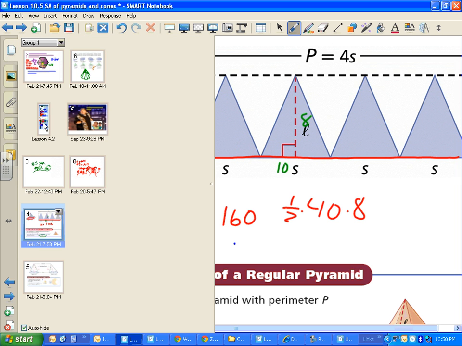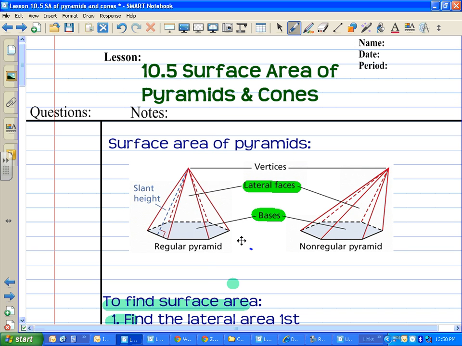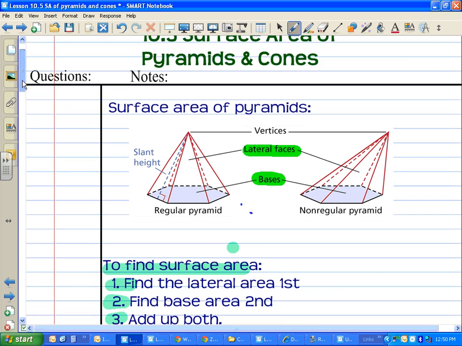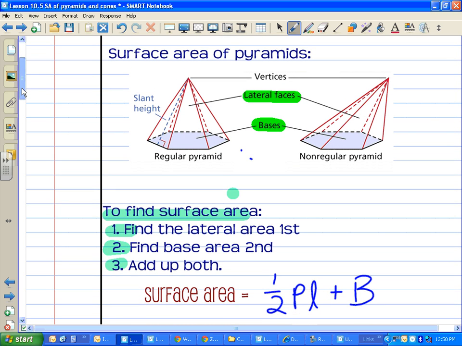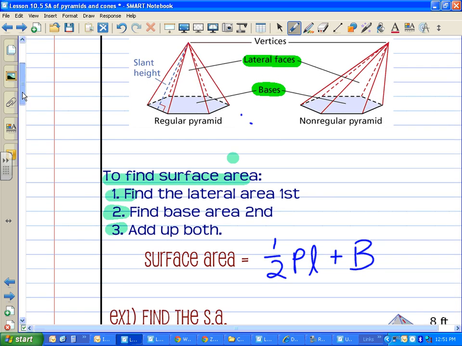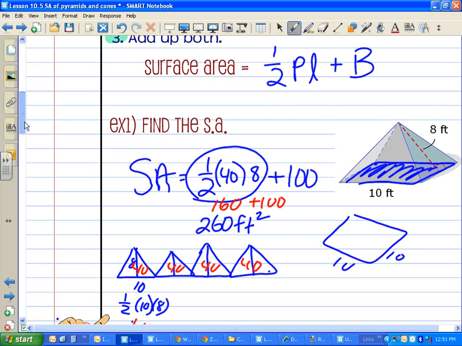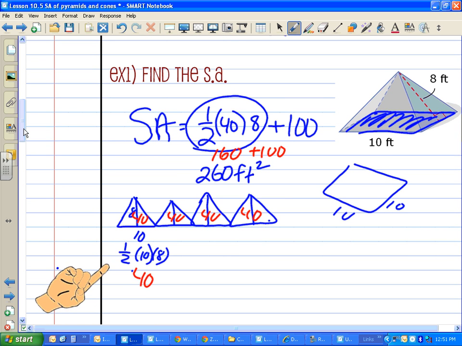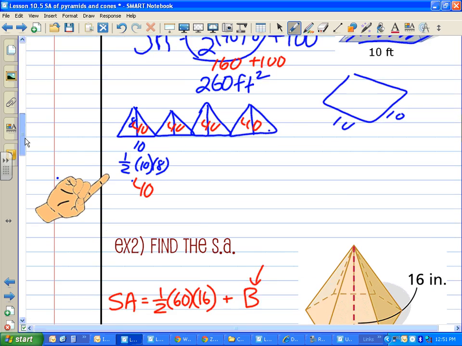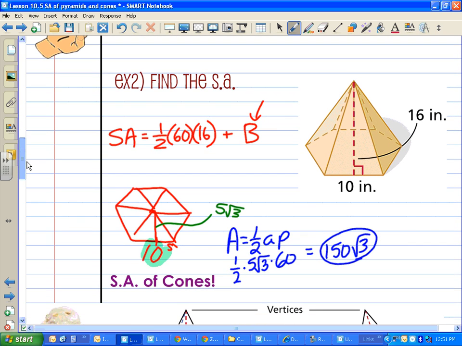If you were not here in class today, then you are going to want to probably pause the video as I'm scrolling down this page, right? This was the front page of our notes today, guys. If you were not here in class and you're doing the notes at home right now, this was the first page. So pause it right there. And we went down and we did one example, which was right here. Hopefully it makes sense to you. Here was example 1. And here was example 2 today. Remember, you had to find the apothem of the base for this one, okay? And so that was it.